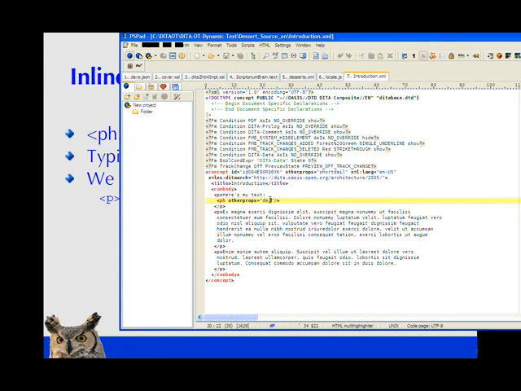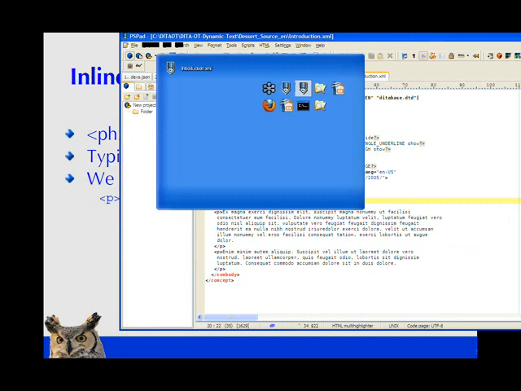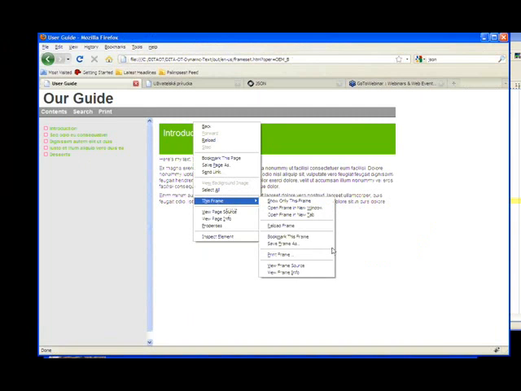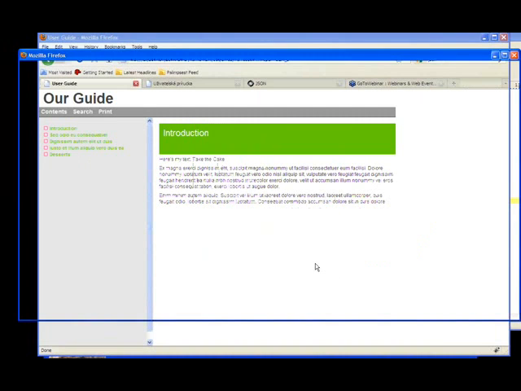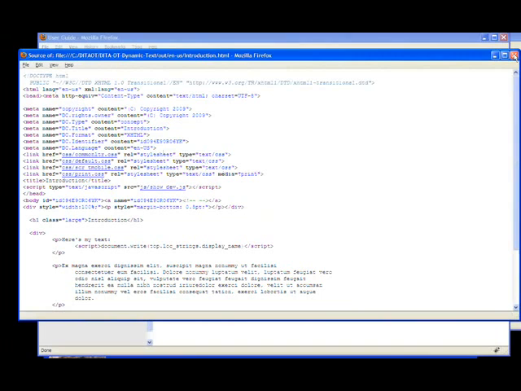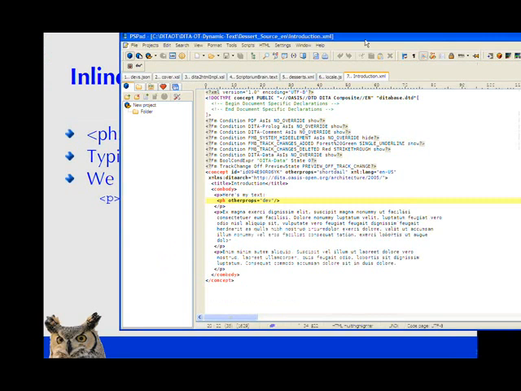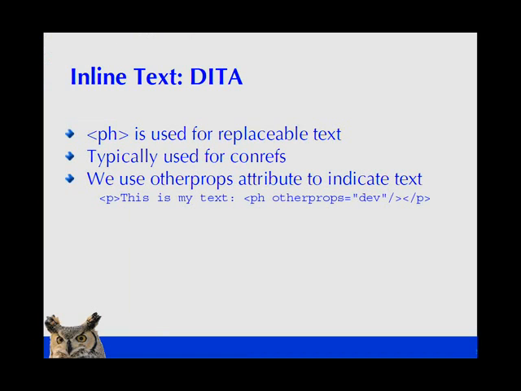Now let's take a look how we're going to then map that dev to the display name, and actually how we could have changed that so that instead of saying dev, I'm going out on a limb here, we actually could say the product. Let's see, what was it I called that? This frame, view frame source. So we had display name there.